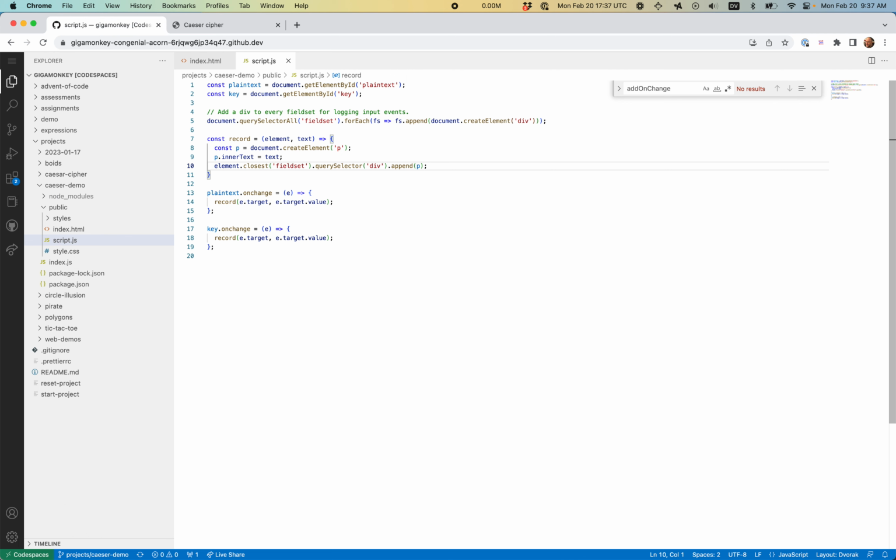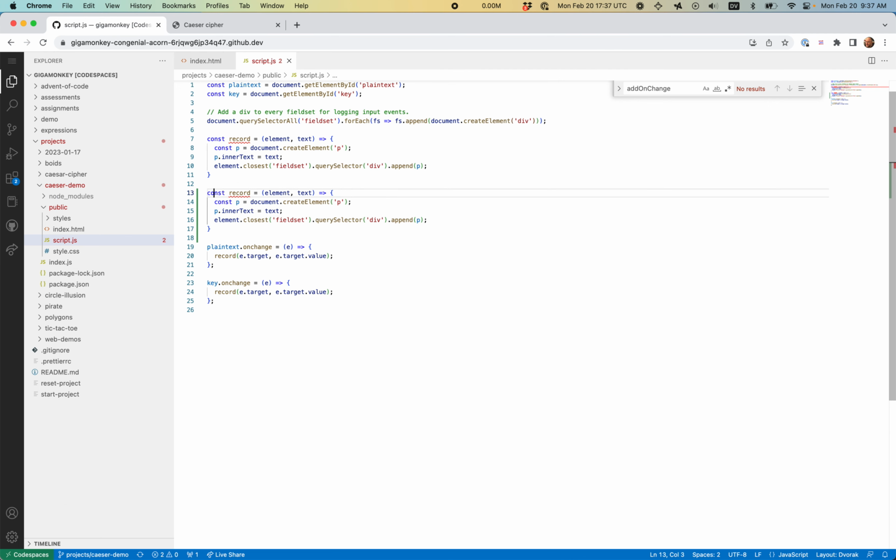So what we know we want to do, and what I'll do here is I'll copy this function, make a new one, and I want my function to record ciphertext, because that's what we actually want to do. And we don't actually care what element the event happened on. We just want to know what the text is that we're going to record.